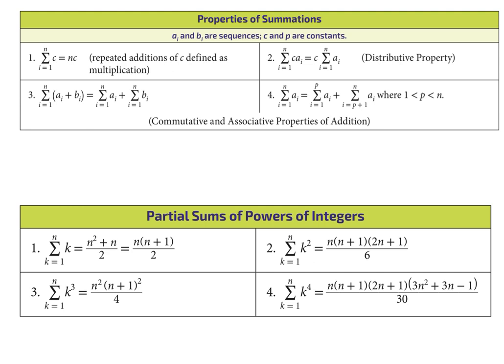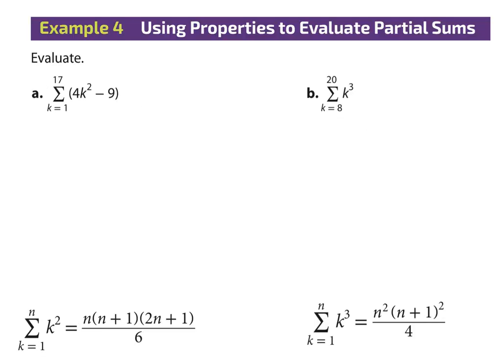So these represent what happens when you add consecutive integers, or when you add consecutive squares, cubes, and then to the fourth power. That's what these represent. And so you can very quickly get to the summation as opposed to plugging in a 1, squaring it, and adding a 2, squaring it, adding a 3, and doing it that way. This is how you get to the summation without having to add every one in between. It's a shortcut.